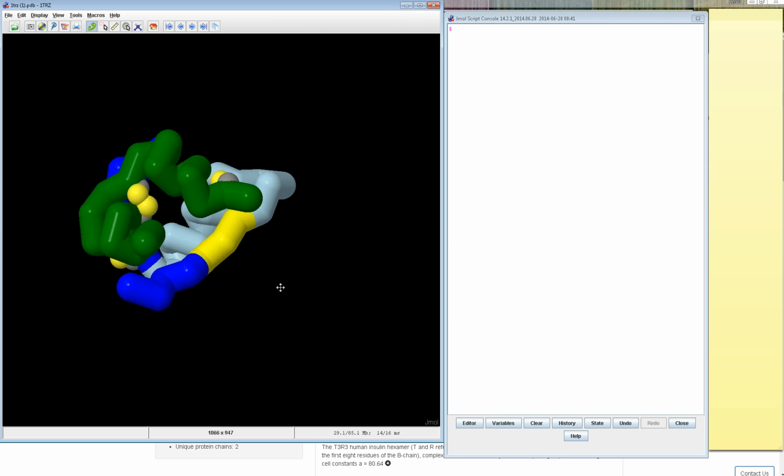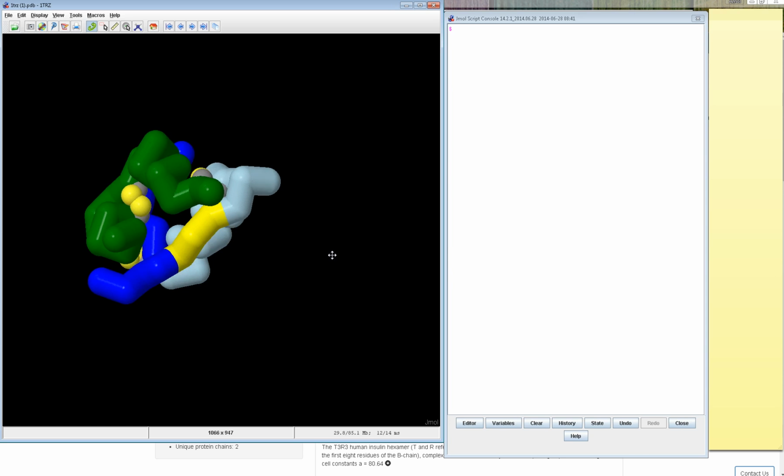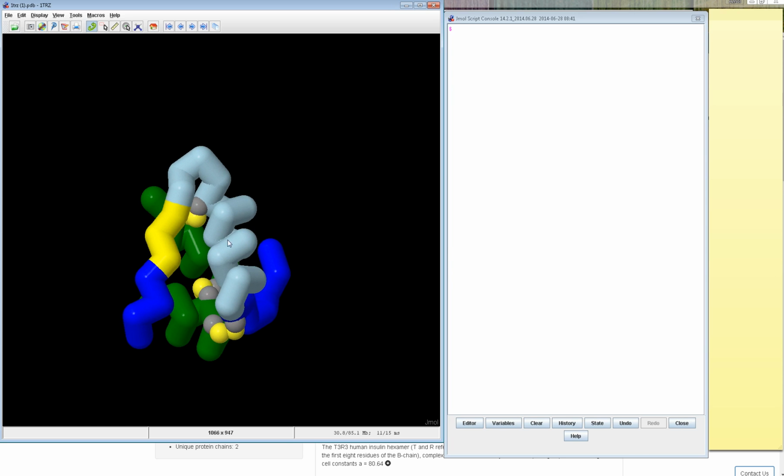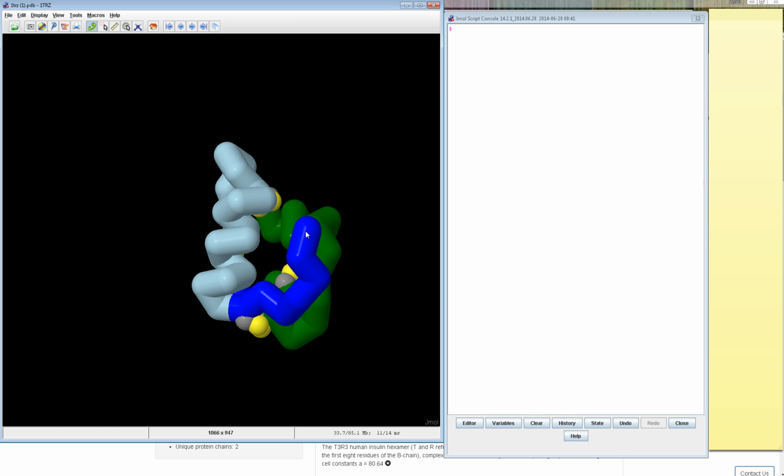And there are two chains here. There's one chain over here, this green chain, and then this other chain that has some light blue in this alpha helix, some darker blue, navy or royal blue, whatever you want to call that, and then this yellow. That's one single chain that goes up, wraps around in this spiral, and comes around over here.